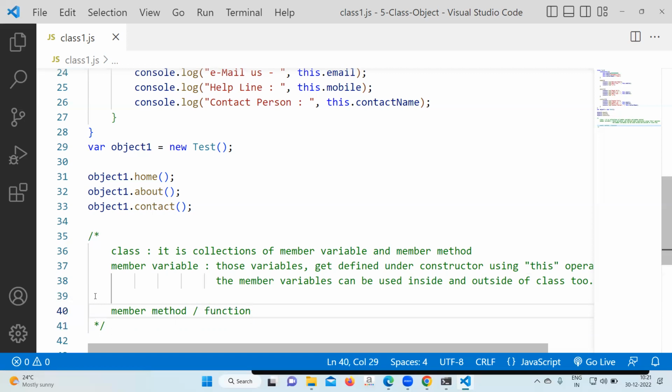Both are valid. All the functions written by the developer, all the user defined functions of a class.